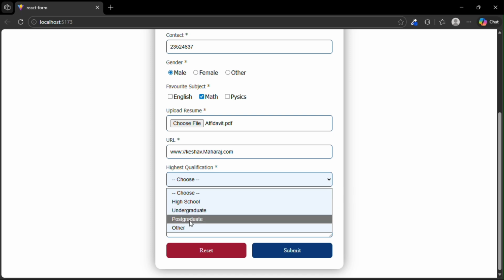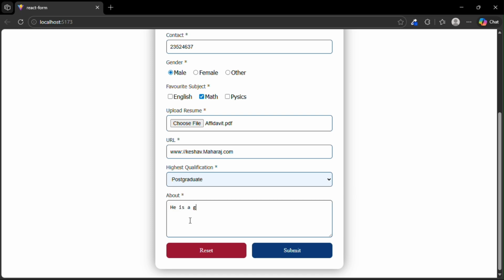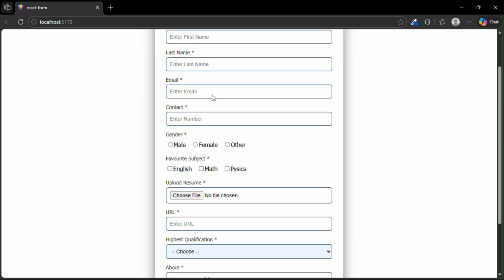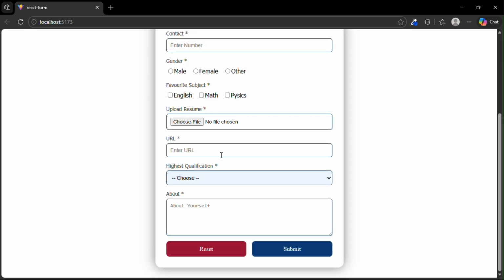Here qualification is postgraduate. He's a good guy. So if I click the reset button, the form should be reset. Let's see whether it's working. Yes, our reset button is also working.